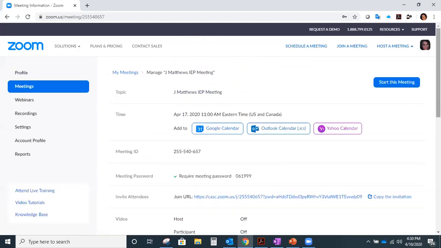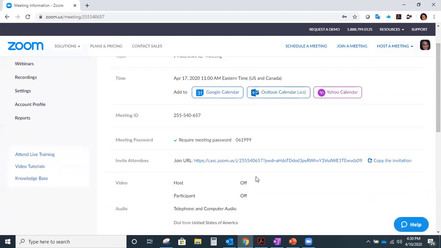And then this screen is going to populate. So most of us, since we're at home now, are sending notice of meetings and procedural safeguards through email instead of those paper copies that we send home with the parent in their student folder. So when you send the parent the notice of meeting, go ahead and include all of this information. You can give them the URL so they can get there, and I would include the meeting ID and the meeting password. They may already have the app downloaded on their phone or iPad, and that way they can just enter that meeting ID or that password.